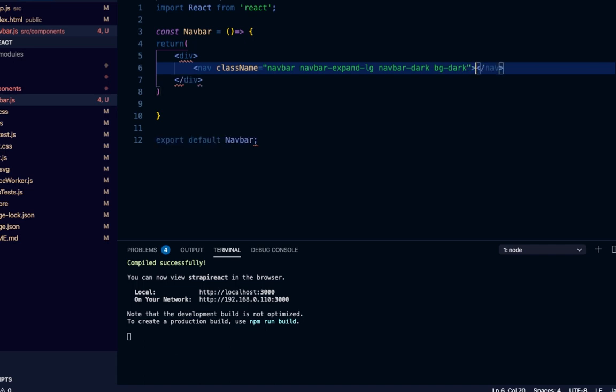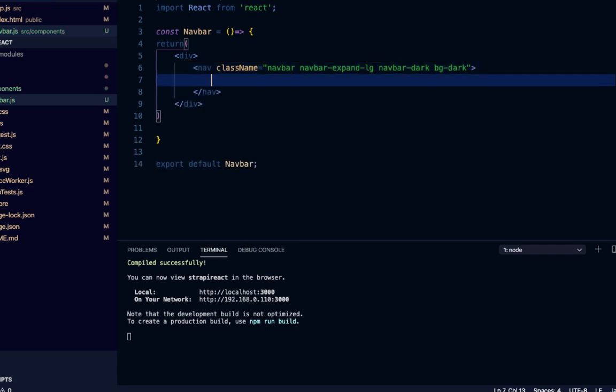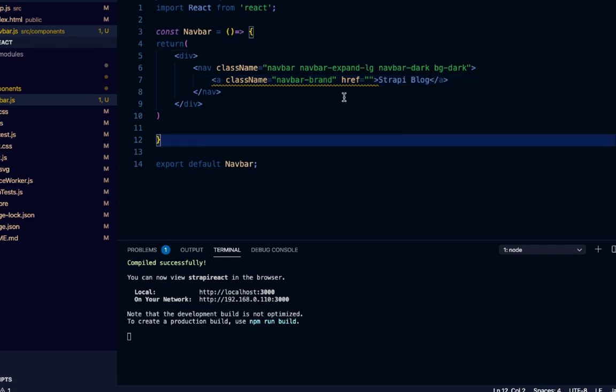Okay, close it, and let's create an a tag here. className navbar-brand, and let's give it a name of Strapi Blog. All right, so I think the component is ready.